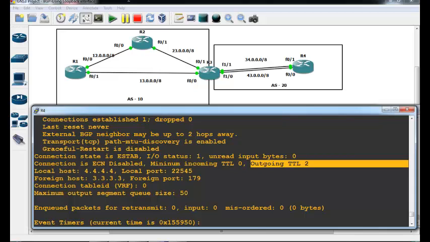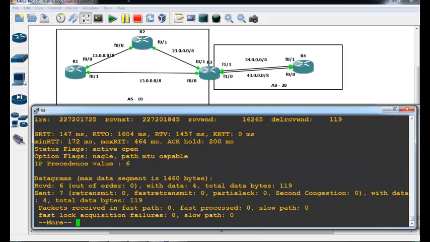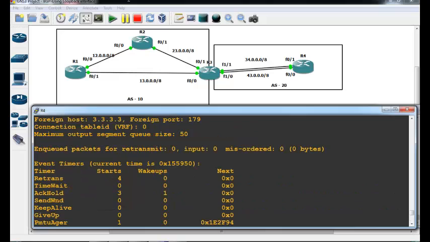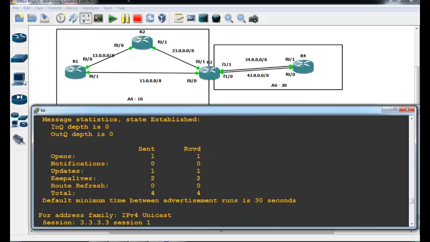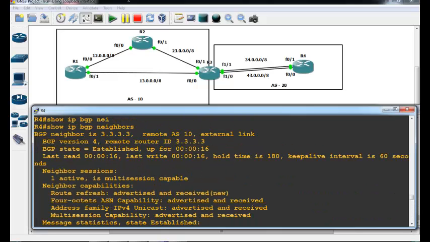By default for eBGP it is 1. That is not enough to form neighbor if your neighbor is the loopback interface address of the neighbor, so we need to increment the TTL value. Now, is the BGP established? Yes, I can see here. R4 says it has established the neighbor with router 3.